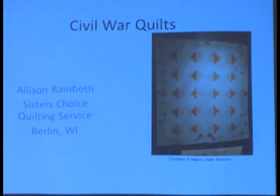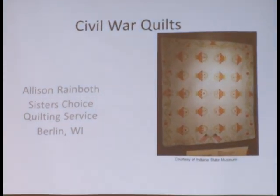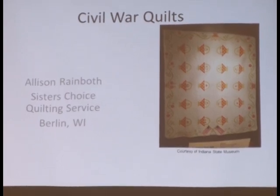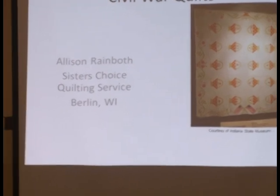So I'll just point out the image that's on the screen. I was very fortunate in November. We were down by my husband's people in Danville, and we drove over to Indy. There was a fabulous exhibit at the Indiana State Museum called Lincoln and Quilts. And it wasn't a huge exhibit. I think there were probably maybe 40 items all told, but every single one of them had firm provenance to the Lincoln family or to their next door neighbor or their cousin. I mean, they were all closely linked. And the thing that's shown here was their shoemaker.